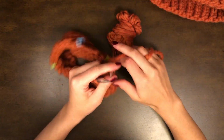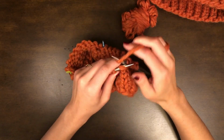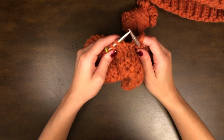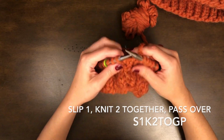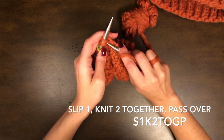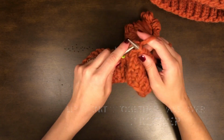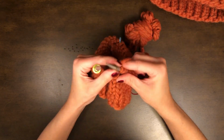You use this when things get tight, or in instances where you might need to use double pointed needles. You can always replace it with this magic loop method. And again, it's the same exact thing. Nothing really changes in terms of the pattern. So you're going to purlwise, knit 2 together, pass it back over, and continue.